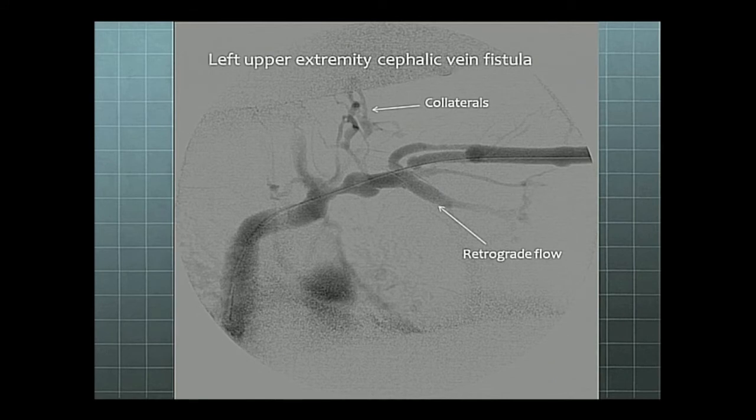But I've been looking at valves carefully in some of my dialysis patients. This is a cephalic vein fistula. I saw this and thought, gee, here's a narrowing in the vein with collaterals, and this looks an awful lot like what I just showed you in that CCSVI patient. So I wondered, what's going on here? Now this same patient has valves here that have absolutely no narrowing, no obstruction, no limitation of flow.